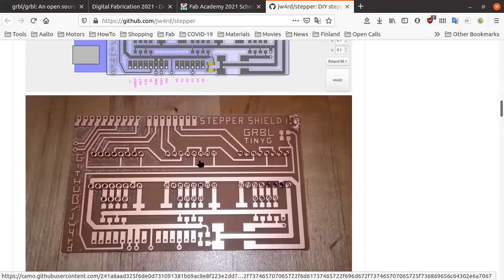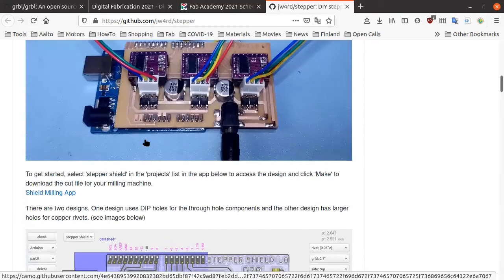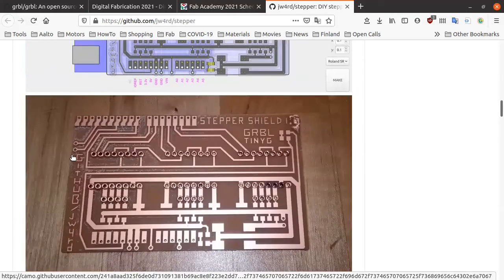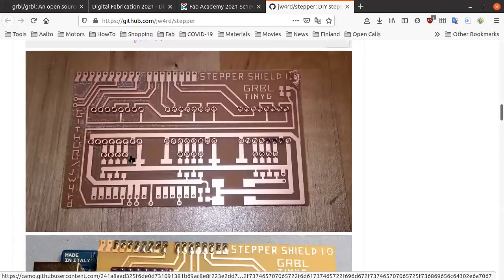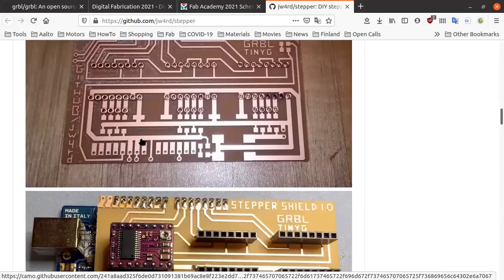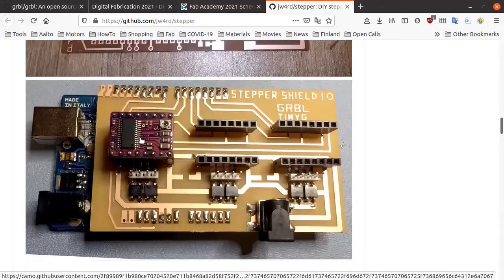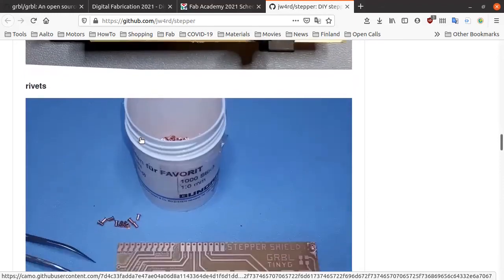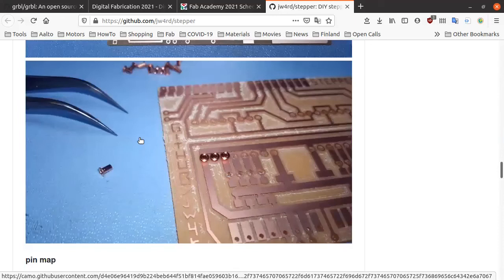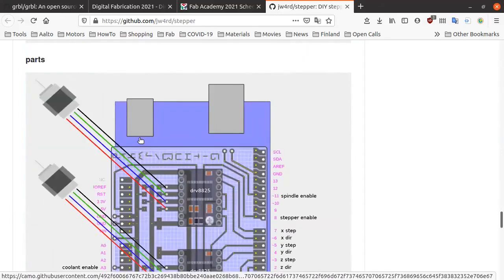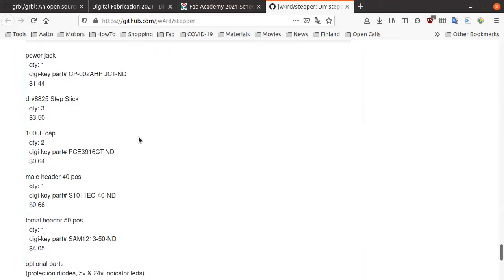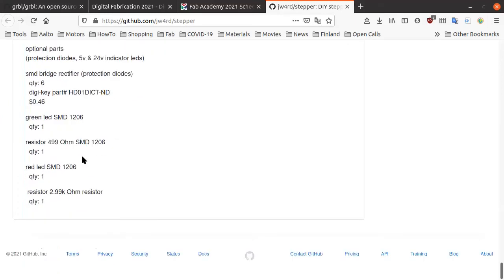And here you have the opportunity also to learn how to use rivets. So this is not a double-sided board, but in order to be able to install these headers, it's designed in a way that you need to drill these bigger holes in order to insert the rivets, the 1.5 millimeter rivets in outer diameter. Yeah, and we have also all these parts listed here at the lab.